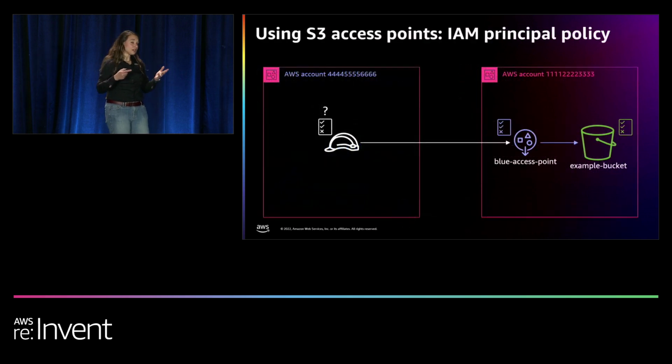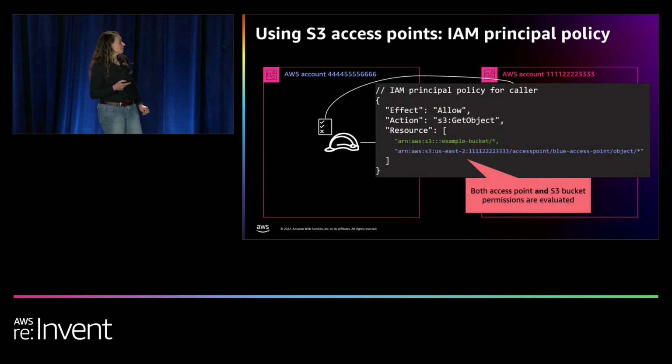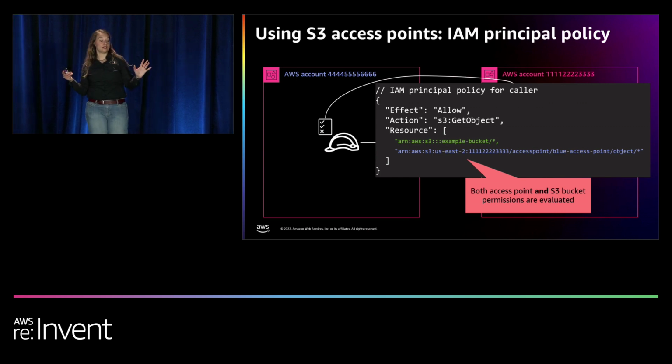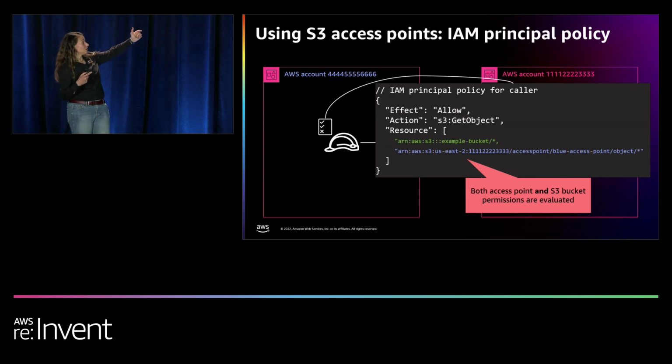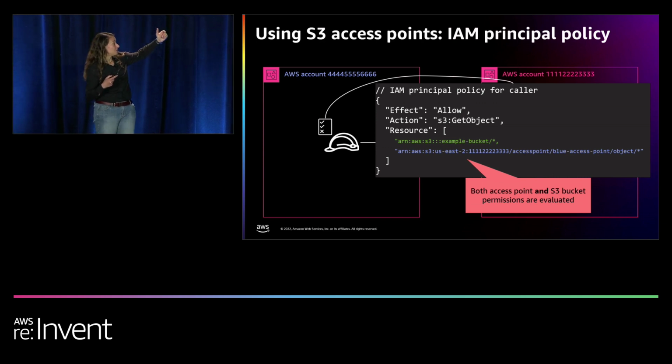Okay, now we are talking about a principal coming from another account, and as you remember, there's also going to be an IAM authorization over on their side. So what's that going to look like? Because remember, they're talking to 2 different resources. At the very bare bones, I could write a policy like this, right? I would need both of these resources. I would need the first resource here, which is access to the data in the bucket, and the second resource here, which is access to the objects by way of the access point. This would work.